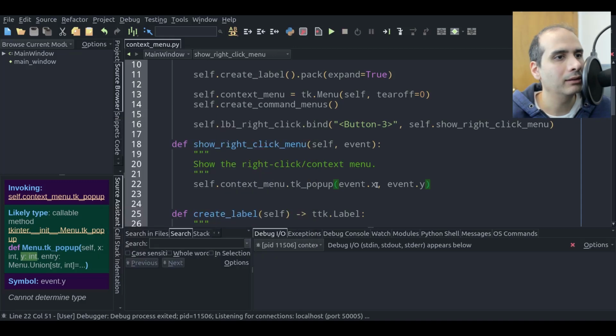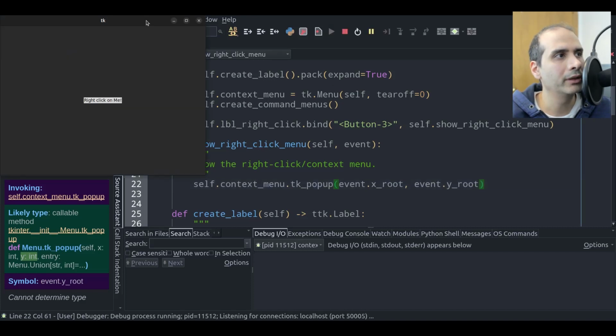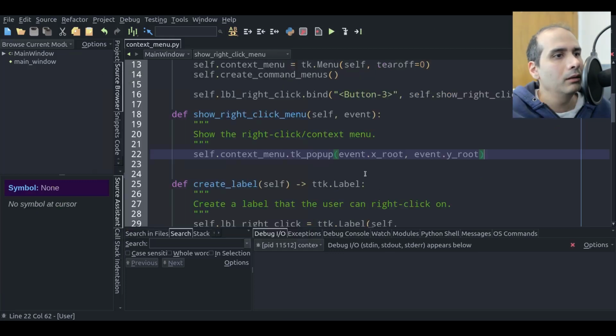But if you put x_root and y_root, that gives us the coordinates of your mouse pointer relative to the window that you're on. And that's why this works the way that we're expecting and the other one doesn't. So in this case, you want to use x_root and y_root.